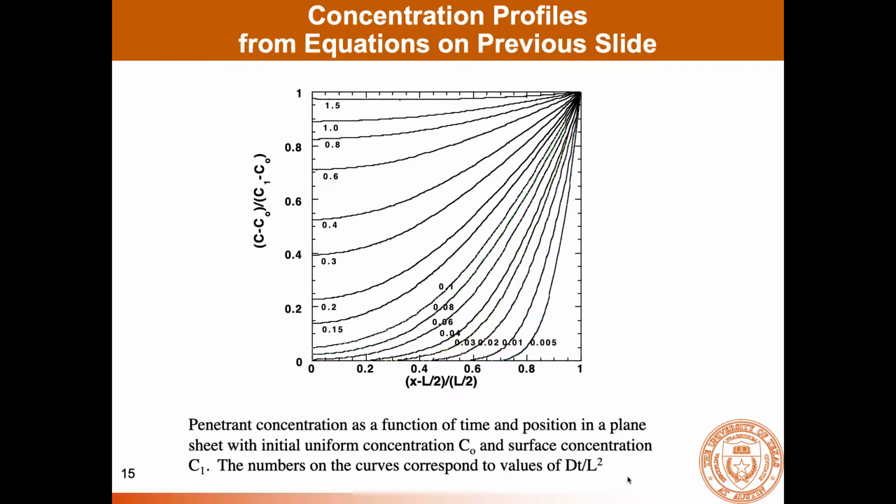And as a result, to penetrant diffusing from this side, this looks like it is diffusing into a semi-infinite medium, right? There's no penetrant, there's nothing here to stop it from diffusing. It's as if it were diffusing into an infinitely long space. And the same thing is happening on the other side. And the solution to the problem of diffusion into a semi-infinite rod or sheet is that the mass uptake then goes forever as linear with the square root of time.